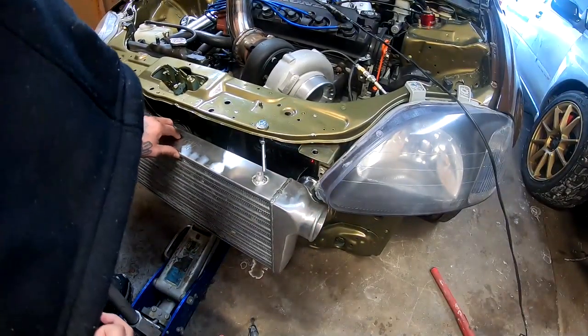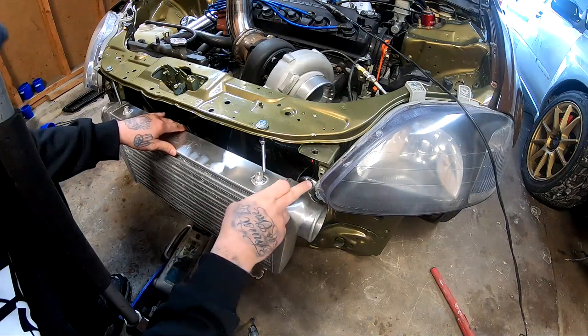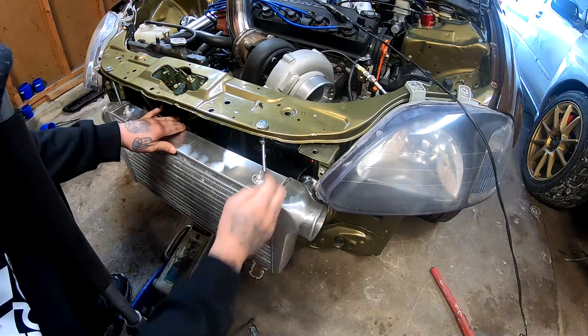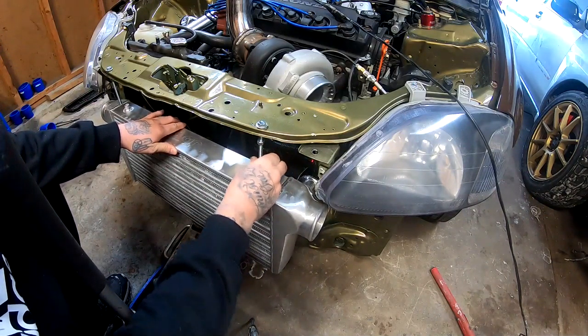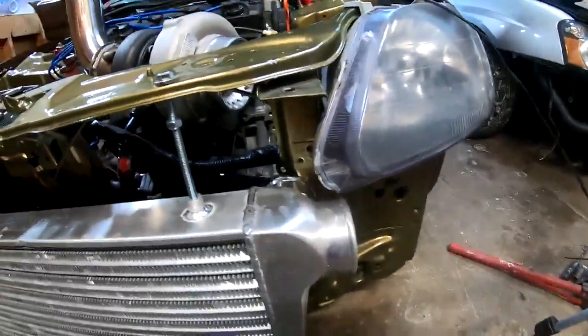I've been so busy with these other projects that I completely forgot that I needed to drill some holes into the frame on both sides. So I'm gonna go ahead, get this bolt semi in there, and then we'll go from there. This is gonna be a really tight fit.